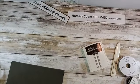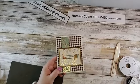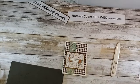Oh, here's another one I did with that. I kind of used this one as my jumping off point, and then I switched it up. Okay, that one's done. Now we're going to do this one.